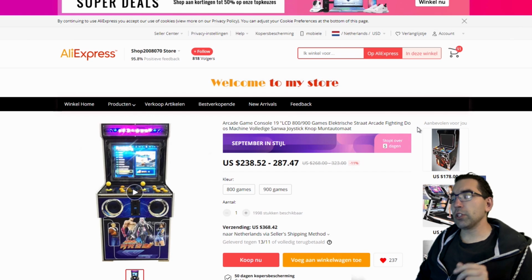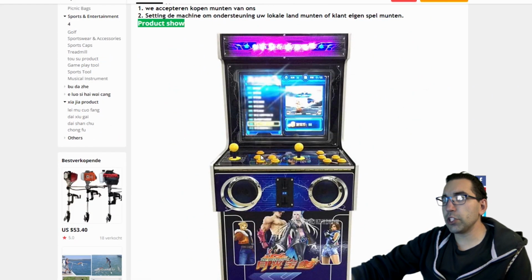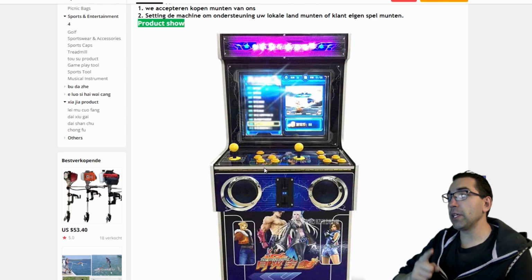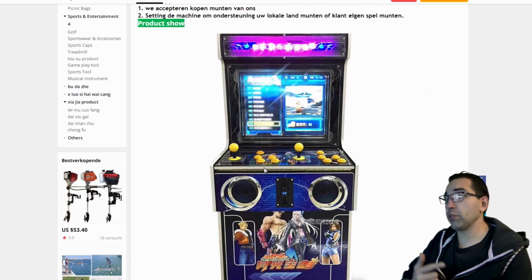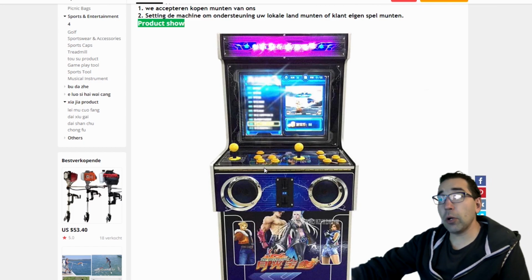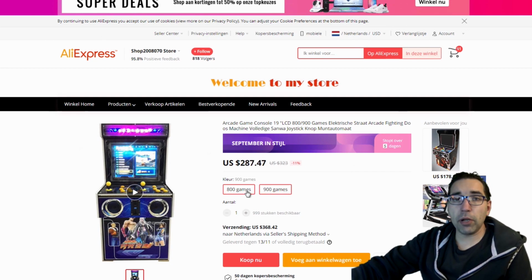The big flaw of this thing was, first of all, I'm going to scroll down to this. You can see we're having 4 buttons. So if you want to play games like Street Fighter, this is going to be a problem. So I was not very excited if I could get it cheap. First of all, I could afford it. Second of all, you need to modify it if you want to play every single game. It comes with 900 games, and as you can see here, it doesn't matter even if you buy this or this one, it's freaking expensive because look at the shipping cost.